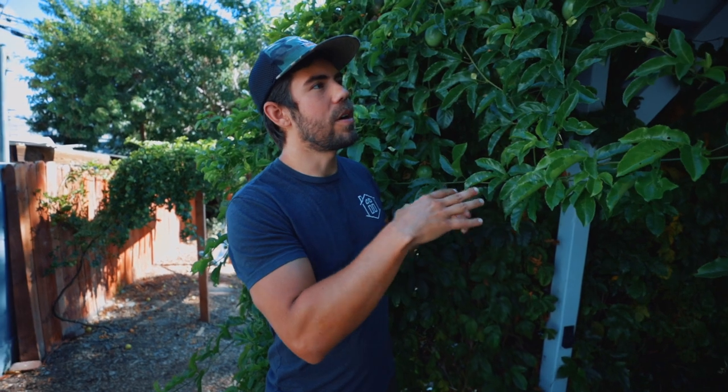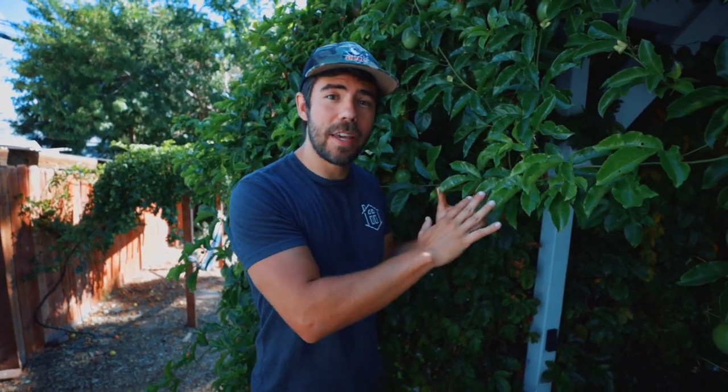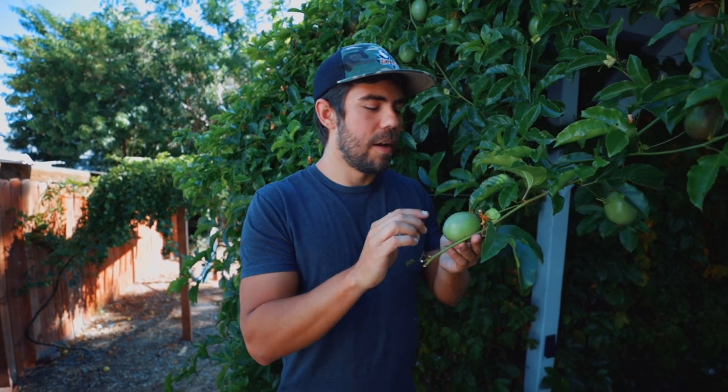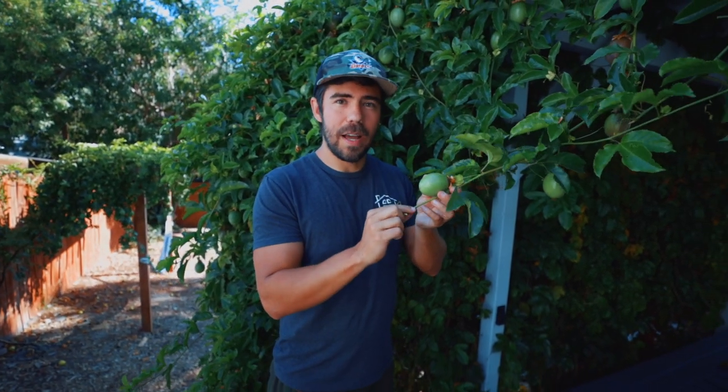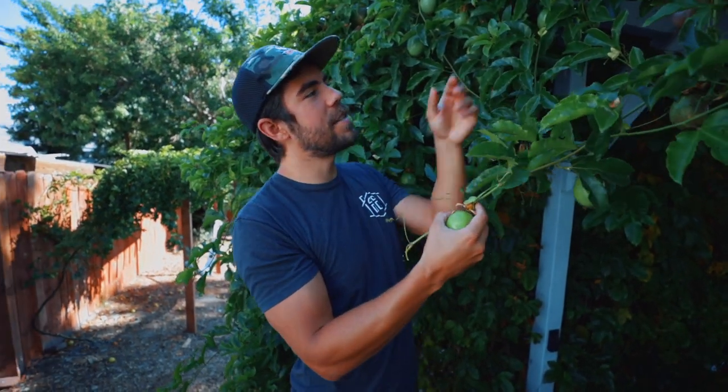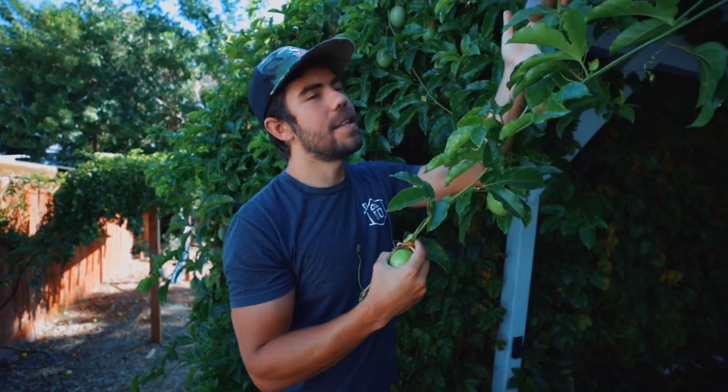When it comes to pruning, don't prune all the way back — you're not going to do a super hard prune like you might with a stone fruit tree. You want to prune no more than about a third at a time, making sure you aren't cutting the plant all the way back. You're not shocking it, just giving it some control and structure for where you want it to grow in the future. Do that in the fall or winter after all these fruits have come off — not during the fruiting time, as that sends too many signals to the plant.